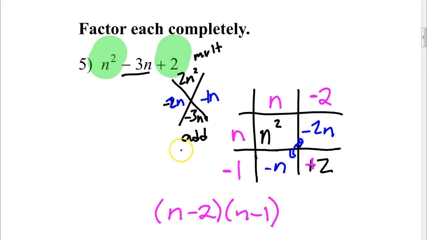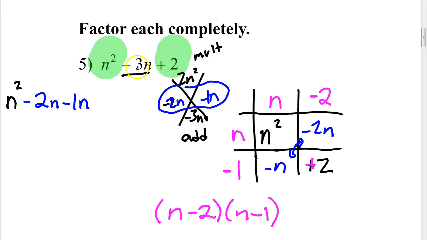Now, if you want to not use the box, if you like the other way better, you can do that. What you do is you take the same 2 that came from the x, so you still have to do the x, and instead of the -3, you just write -2 minus 1. So you substitute out the -3, replace it with -2 and -1, which equals -3. And the first and last stay the same. And then you might remember you find the GCF of the first two, and then the GCF of the second two. So if we take out an n from the first two, we're left with n-2.